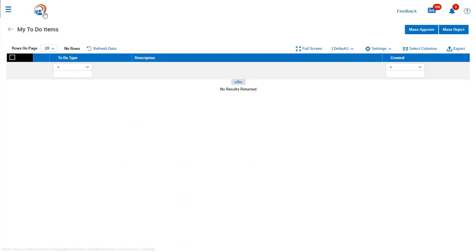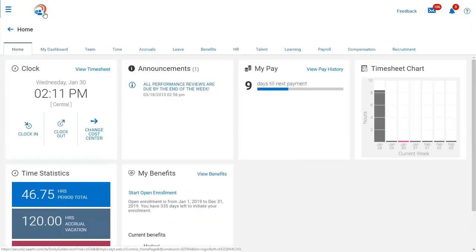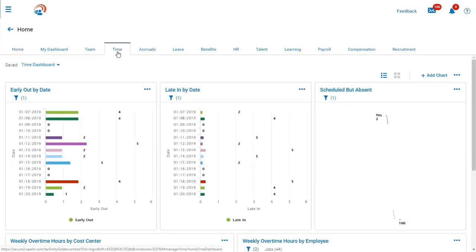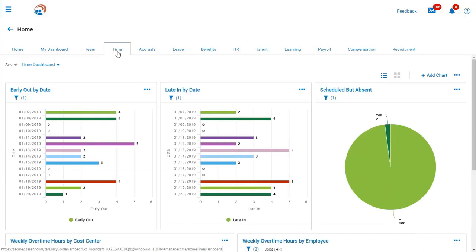Now let's take a look at some of the reporting capabilities available within the system from a manager's perspective. Attendance is a big factor when it comes to time and labor management. Using the time dashboard, our manager can get easy insight into attendance issues to help better manage their employees. He will be notified of any occurrences as they happen and can drill down into each one of these attendance charts for more visibility. He will be alerted when disciplinary actions are necessary to help reduce attendance problems moving forward.